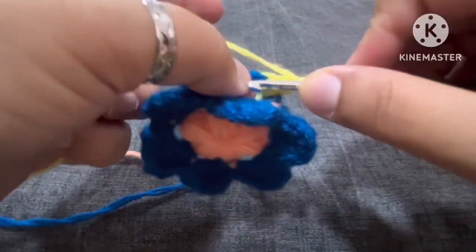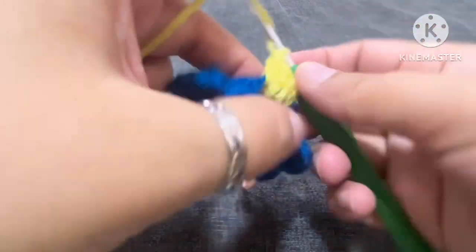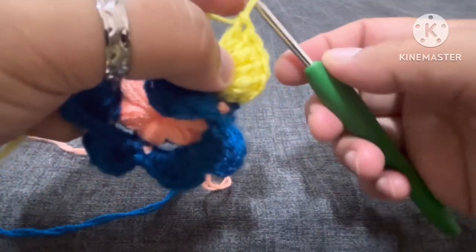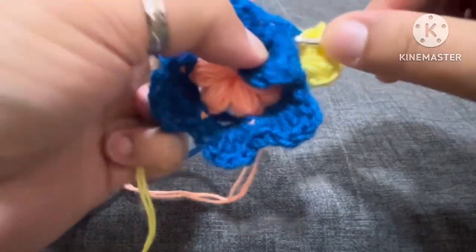Okay, so this is our one double crochet, second double crochet, third double crochet, fourth double crochet, fifth double crochet, one half double crochet, and finally one single crochet.